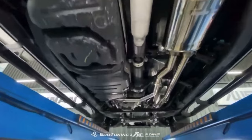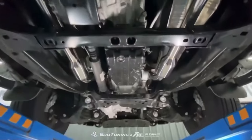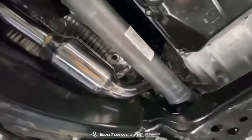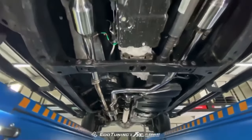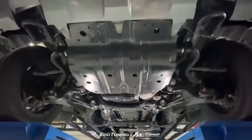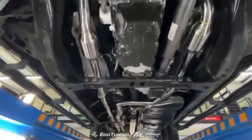Especially if you go from the engine, from the headers all the way back, you're basically cutting out a lot of the restriction that comes from the factory. When manufacturers make cars, they actually really restrict the performance to give it better gas mileage or to cut down on the sound. If you take out all those restrictions, you're going to have better free-flowing exhaust, less restriction, more horsepower. Whether you get long-tube headers or shorty headers, take the catalytic converters out and go with an off-road X-pipe or H-pipe, or do a cat-back system — it takes out the muffler, a lot of restriction, and really frees up horsepower.